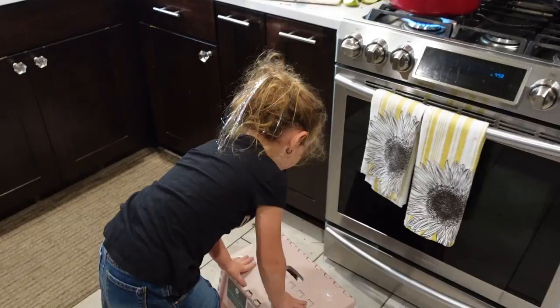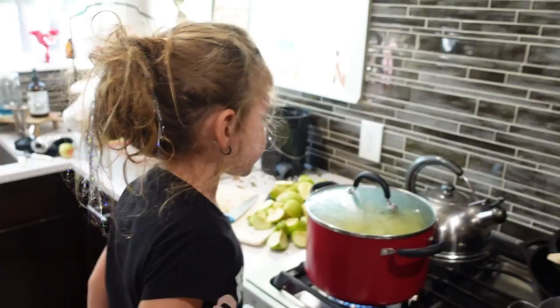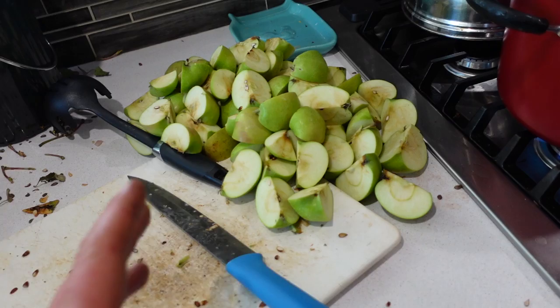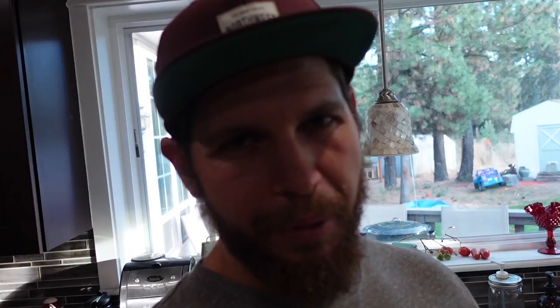Alright, recruited some help — Ainsley might be in here in a little bit. I was calling this a pink lady, but it's definitely called a pink pearl. And almost this entire box is NOT pink pearls, because you can see these are not pink inside. I'm going to try to save the few pink ones I see aside and do something different with them. I'm not sure if pink pearls are what you use for apple butter, but we're just going to try it. Anyway, back to boiling.